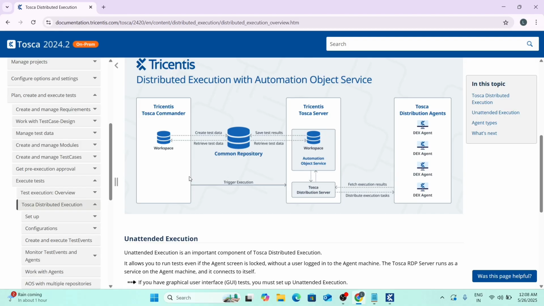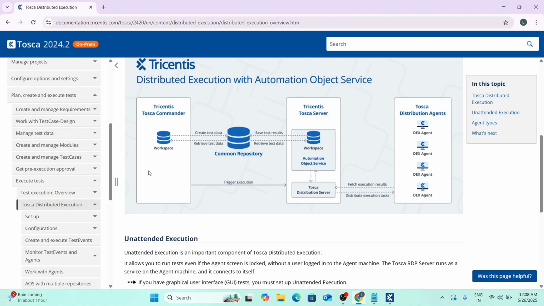But since we have resource limitation, I don't have multiple machines. So within local we will try to set up a DEX, just for demo purposes. But in real time you will have multiple agent machines where you will do the agent configuration.